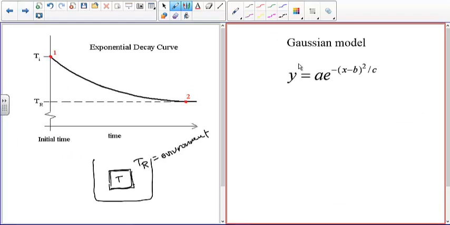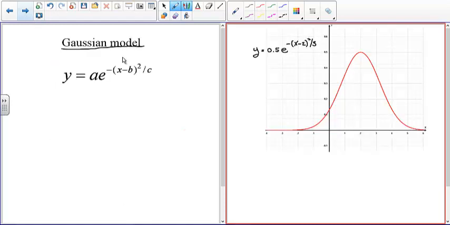Another thing to look at is this situation where you have a constant times e to the minus (x minus b) squared over c. So a, b, and c are constants. X is the variable. And if you plot that, it looks something like that. So this is 0.5. And it looks like 0.5 might determine the maximum value. So you see it's 0.5, and that's 0.5.